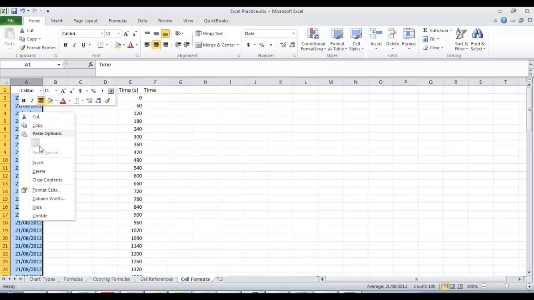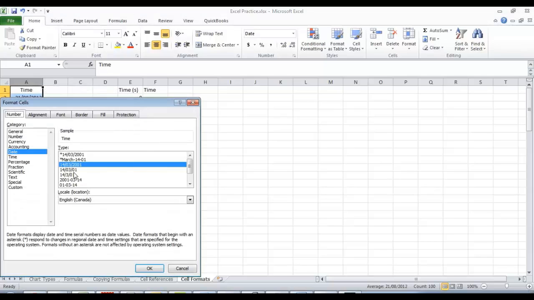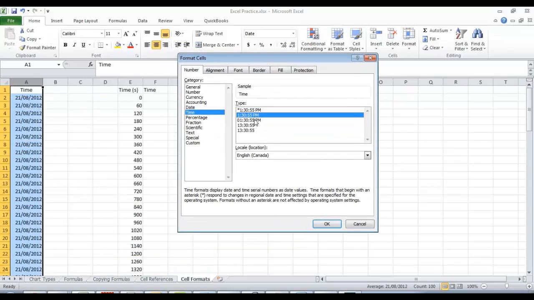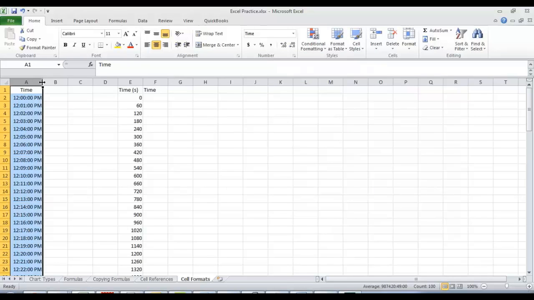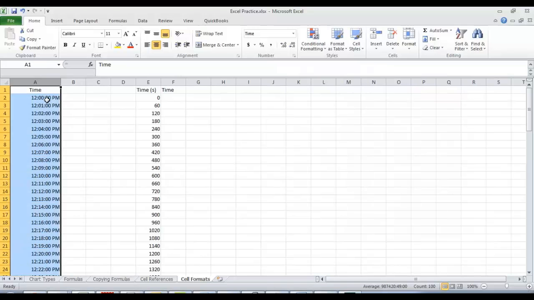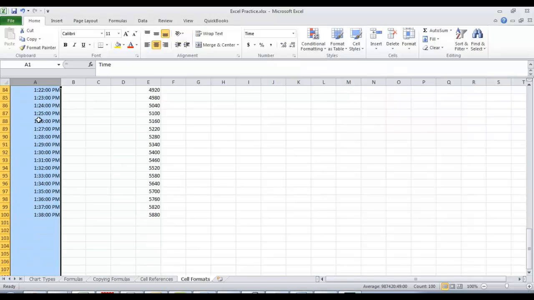So if I right-click again and click on Format Cells, and this time click on Time, again, a few different variety of time formats, I'm just going to click on this one right here where we have hour, minute, seconds, and AM or PM, and click on OK. And we can see that what these times actually were, these small decimal increments, were 1 minute increments from 12 to 12:01 to 12:02 to 12:03. And so all of a sudden that tells me exactly what time of day that these data points were recorded.